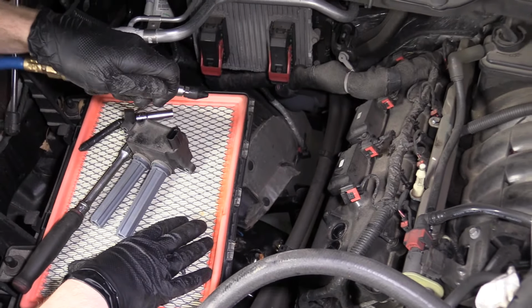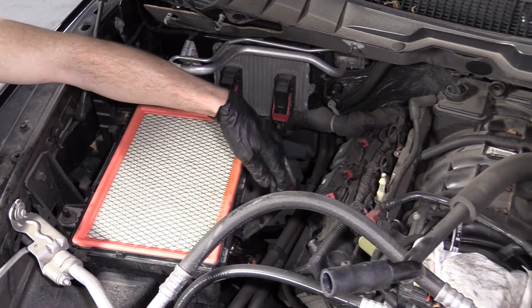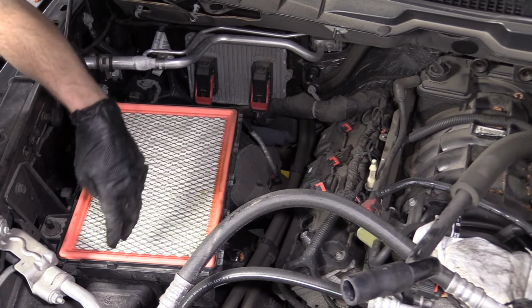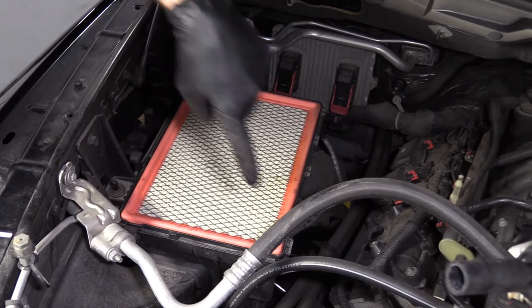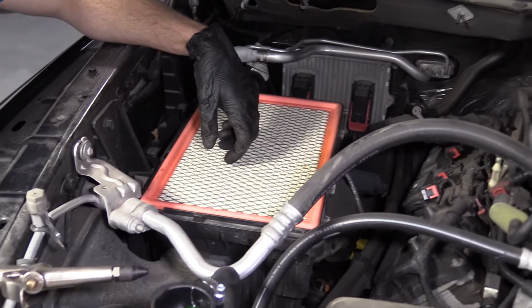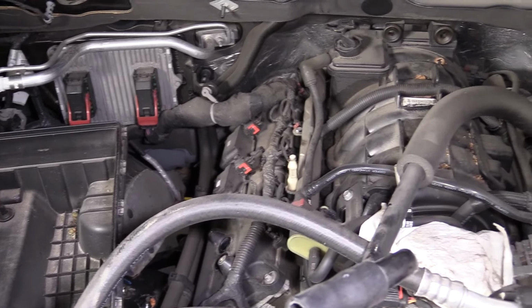I'm going to be replacing this air filter. If I wasn't, I want to make sure that it's up and out of the way. So we'll just do that. Basically, when I'm blowing stuff around, we don't want dust and dirt getting up onto the top area of this air filter, because what's supposed to happen is your dirty air comes through here, goes into this box. The dirty air then tries coming through this air filter as it's getting sucked through by the engine through the tube we took off. So if we have dirt on the top side, then the filter's not really doing anything to clean that air. So we'll just get this right out of the way. You can take a peek at it while you got it out. If you end up needing one, of course, I would replace it. Help the fuel economy. So back to what we were doing.